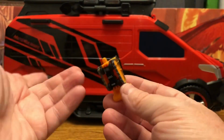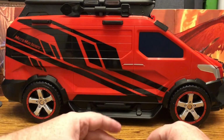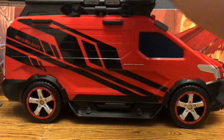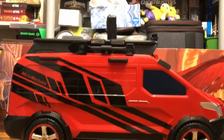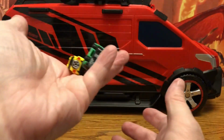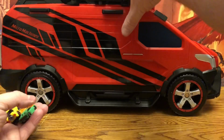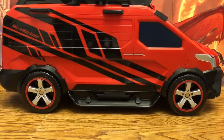And I mean, that's really cool. I like how they actually said here, we got you covered for everything for this playset. And that is really cool. I love the fact that it comes with the handle on top here, so you can carry everything around with you. The little vehicles, if you didn't have the carrying case, you can easily throw a bunch of vehicles in here and then just carry them off with you. So this could double as a carrying case as well for your vehicles.